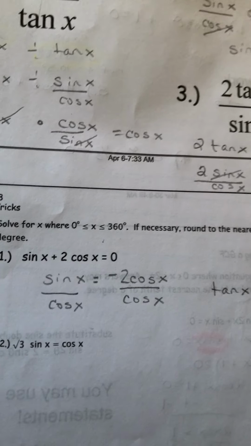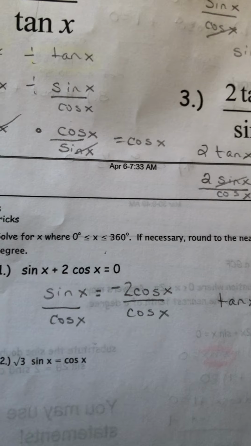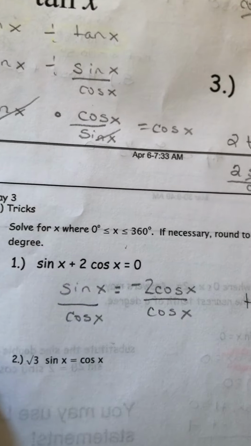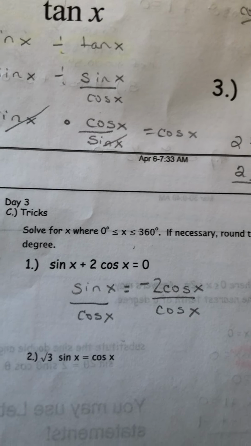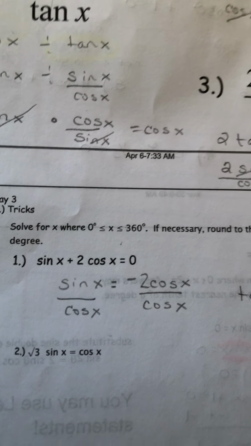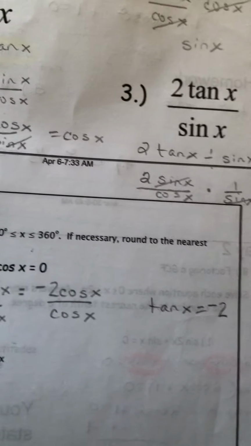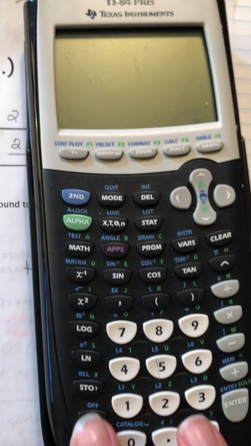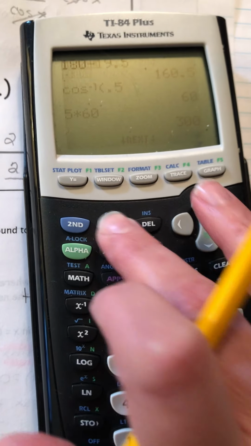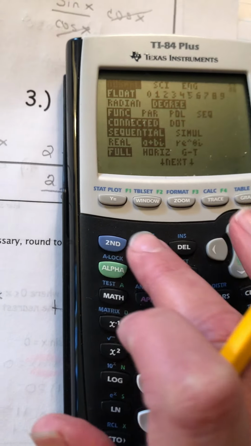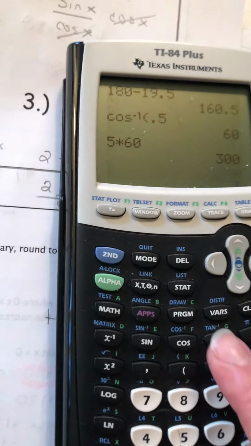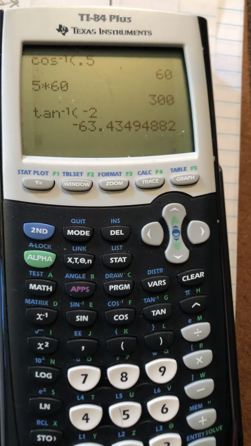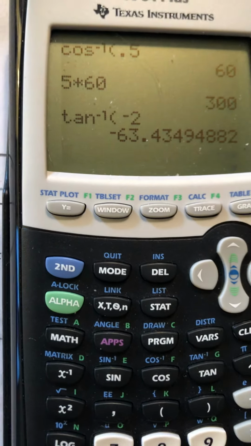This is something I would be really shocked if you've seen it before. So again, the idea is both sine and cosine are both degree 1 terms, but they cannot coexist together like this. So they have to join forces and become tan, okay? So what happens here now with tangent, I need my calculator, so I happen to grab my graphing calculator today. Double check the mode, make sure, okay, wonderful, my mode still is in degrees. So remember, we're going to work backwards. We're going to try to find the angle whose tangent is equal to negative 2. Great review because, whoa. Negative 63 degrees.